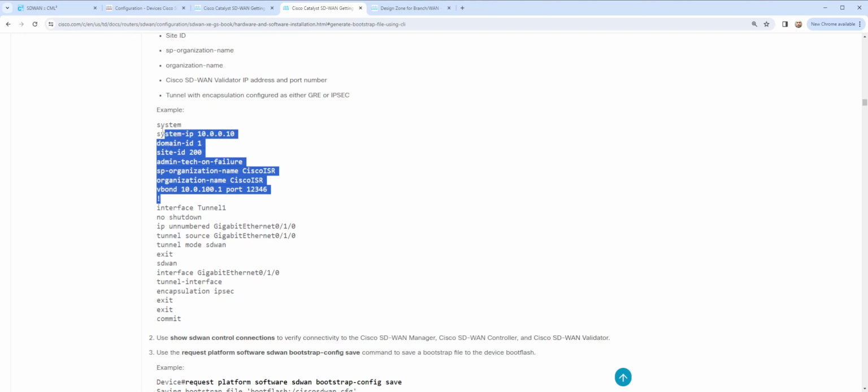All right, let me copy this, right, and then I'll change the configuration. Okay, so its system IP is gonna be, we're gonna do. I'm gonna quickly modify this script. I mean, it's the same thing. I'm just gonna change the IP information. So we got 10.11, we're at 12, I believe, and then I'm gonna take out domain. I don't need a domain. Site is gonna be 400.